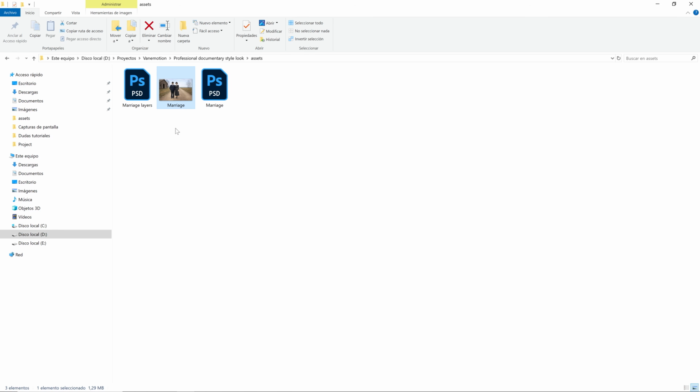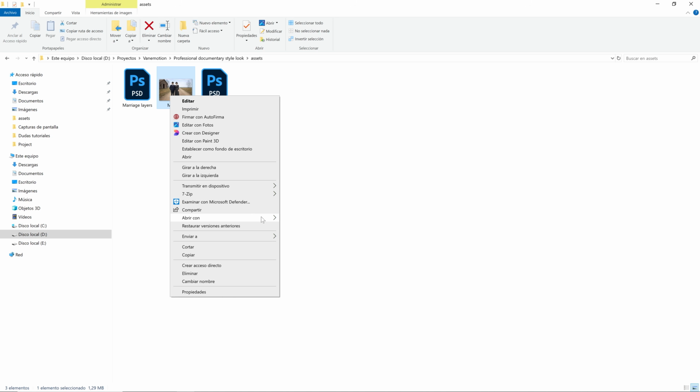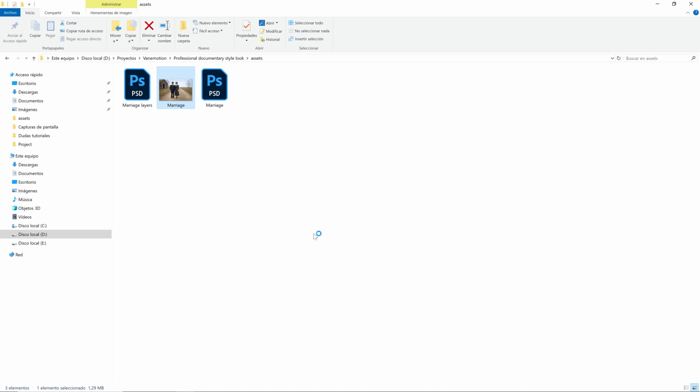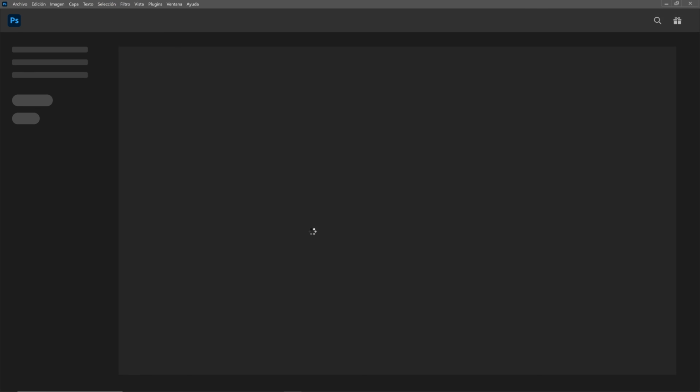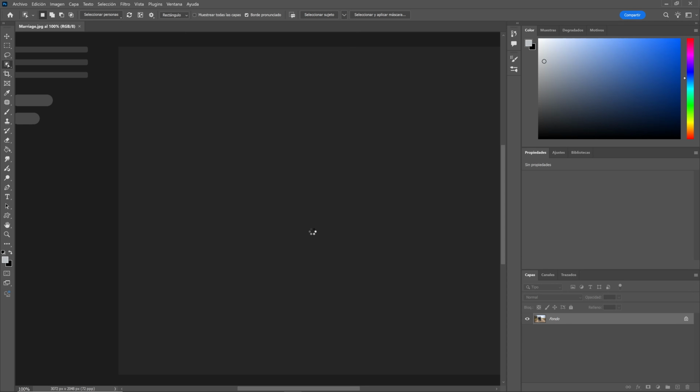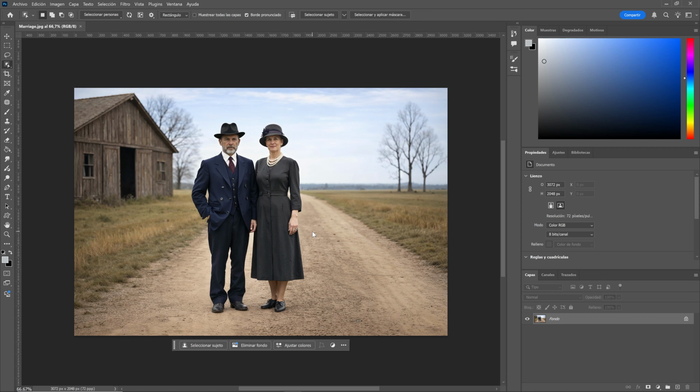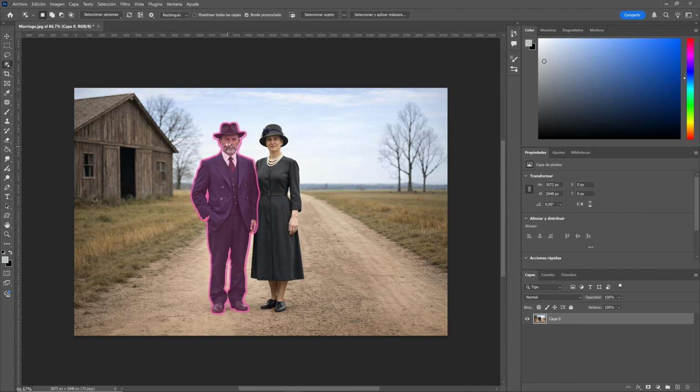The first thing we will do is open the image we want to edit in Photoshop. We unlock the layer and select the Object Selection tools. We place the cursor over the character, and when the pink area shows us the parts that have been selected, we click.